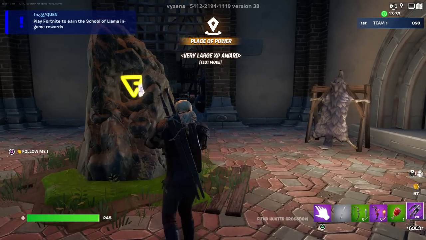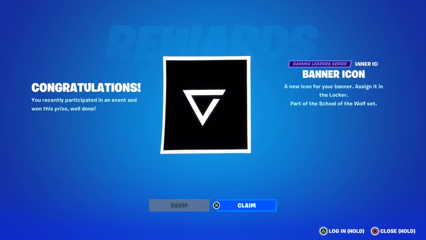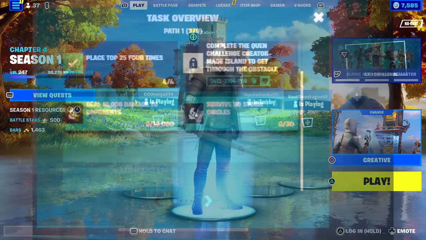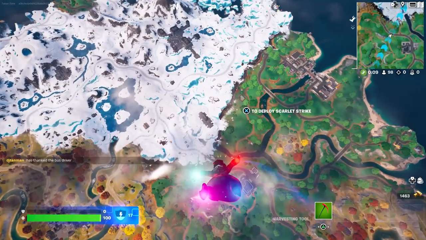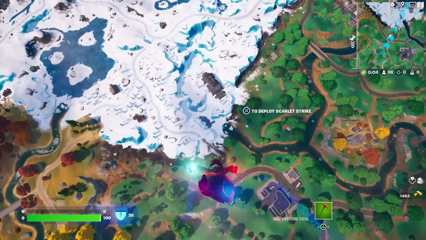Oh my gosh, what is this? Well, there's the banner for completing the map that did work, right there. Cool banner icon, I guess. Well, I'll just skip that one for now, but two more challenges did open up, and those are survive 30 storm circles, holy smokes, and deal 10,000 damage to opponents. So the 30 storm circles I can do in a custom match, but the 10,000 damage I'm gonna have to do a real match.